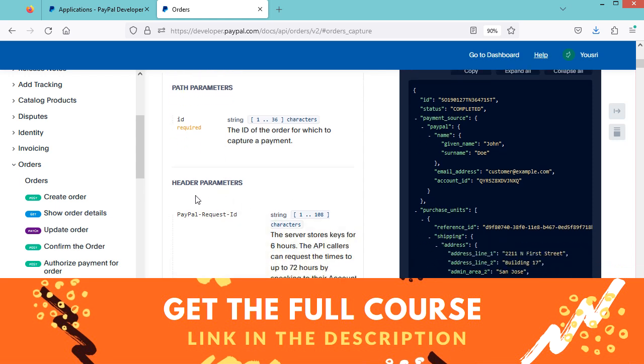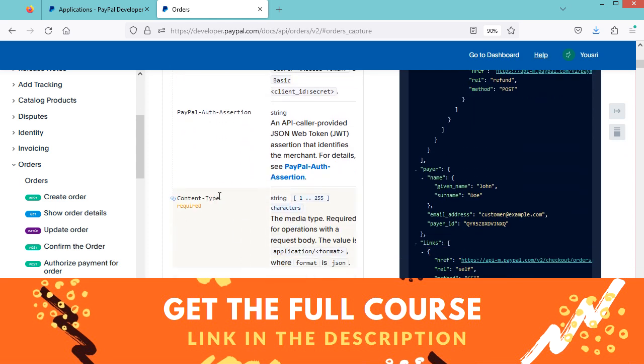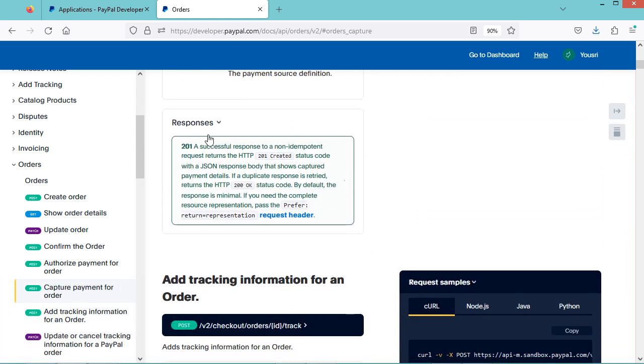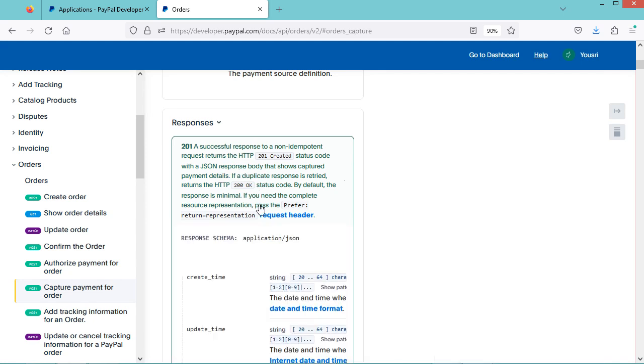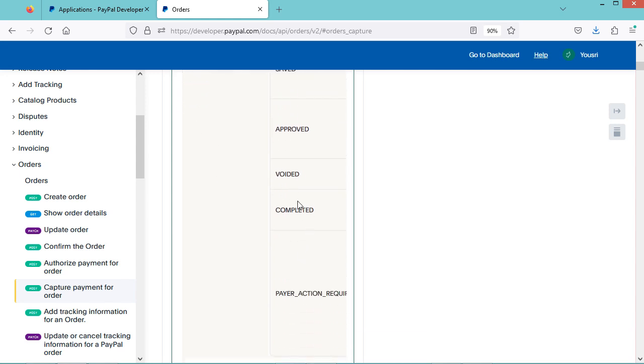And then in the header of the request, we can see that we need to include the authorization header and the content type, which is also required. Then here we have the response. Then we can see that the response will include the status. So the status can be one of these values. If the status is completed, this means that the payment has been done successfully.